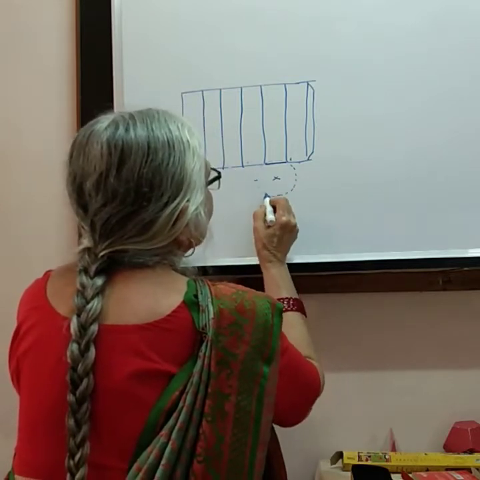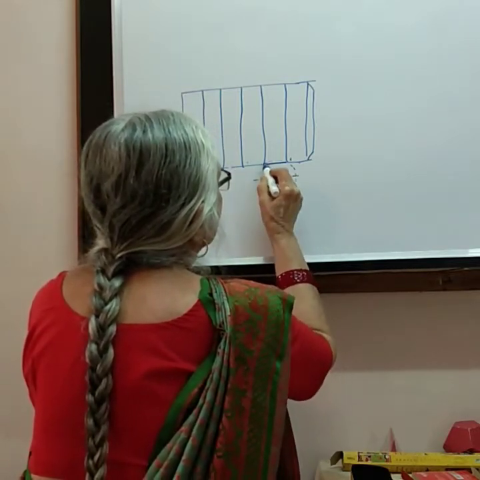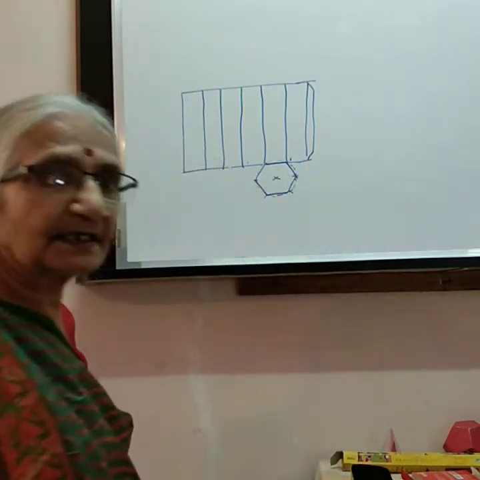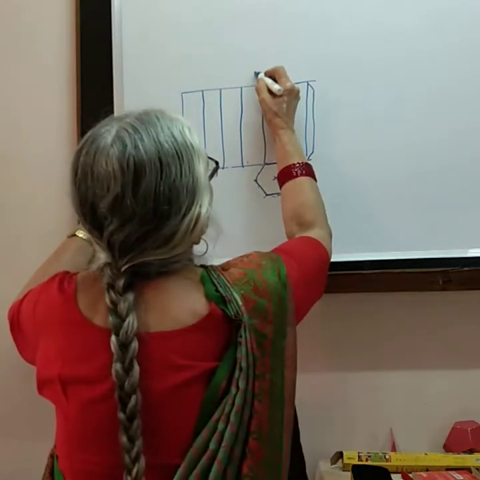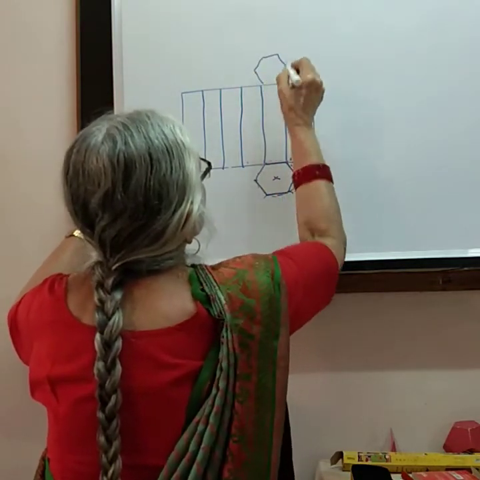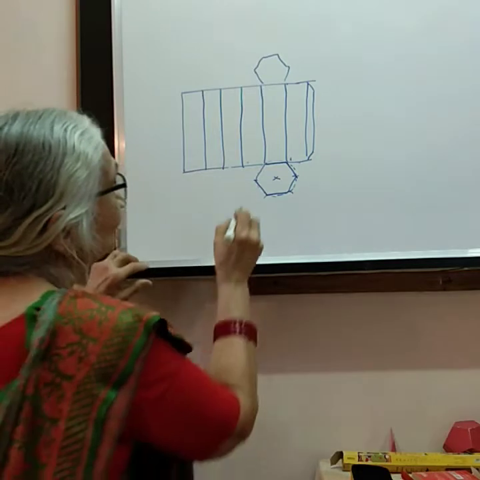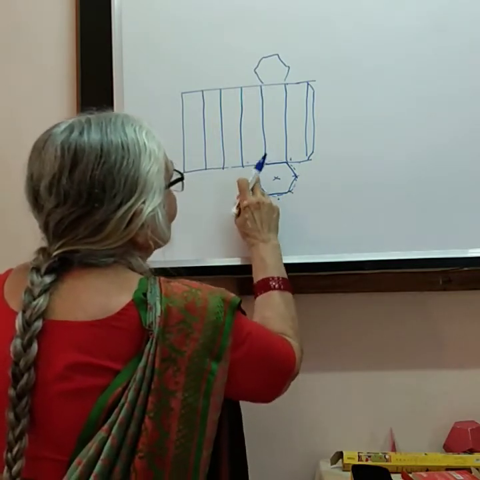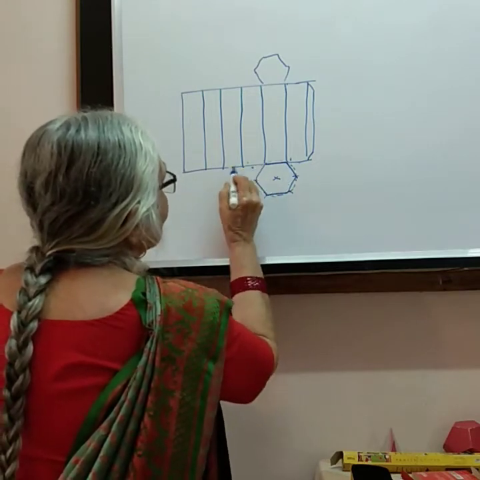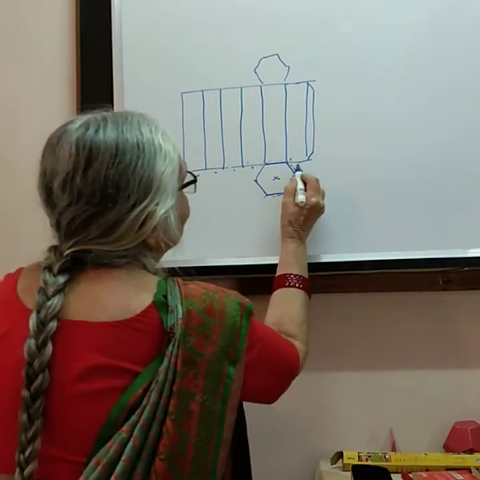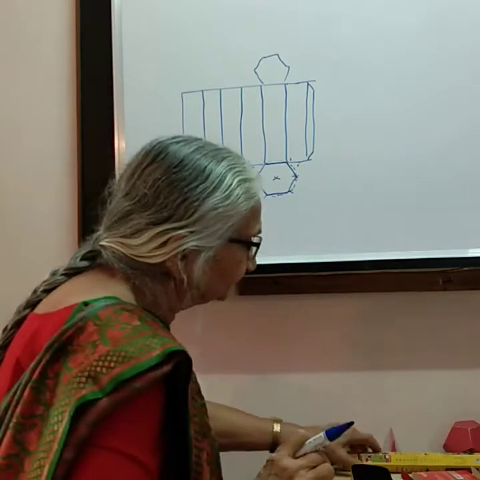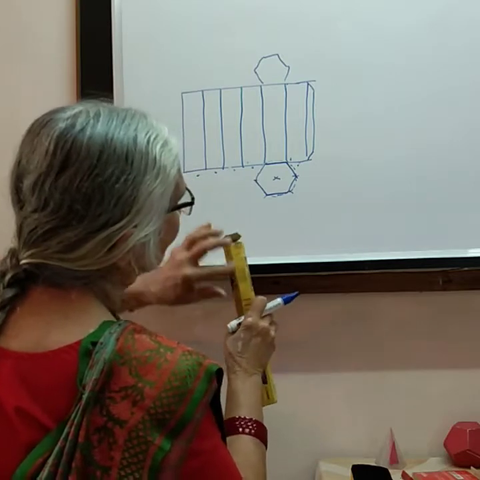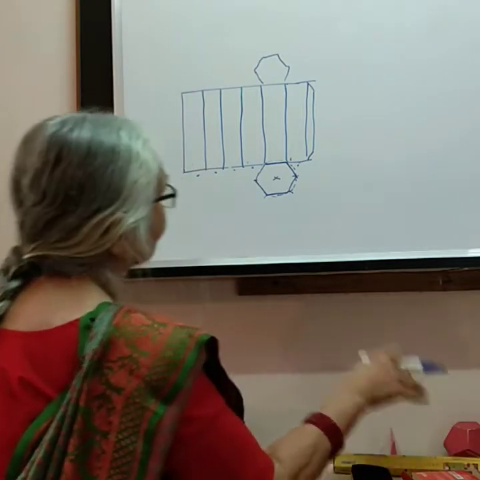Draw a circle, and then this will be the hexagon. And you do the same thing here. And of course you have tabs either here, or if you are more comfortable, you can have the tabs here. Because each one of these will touch or will be glued with one face of the rectangles.